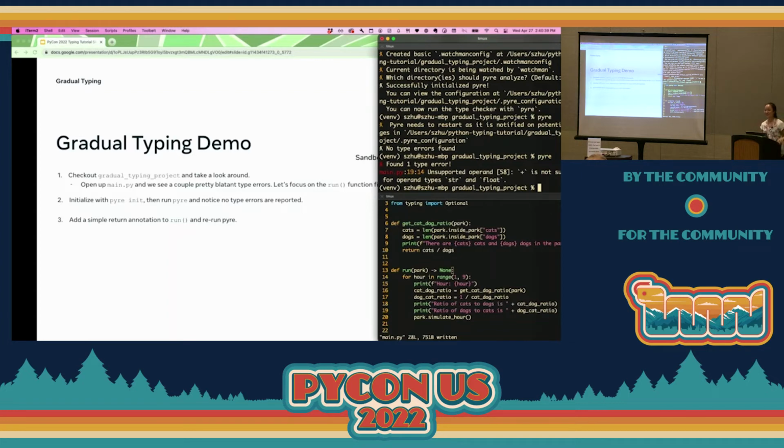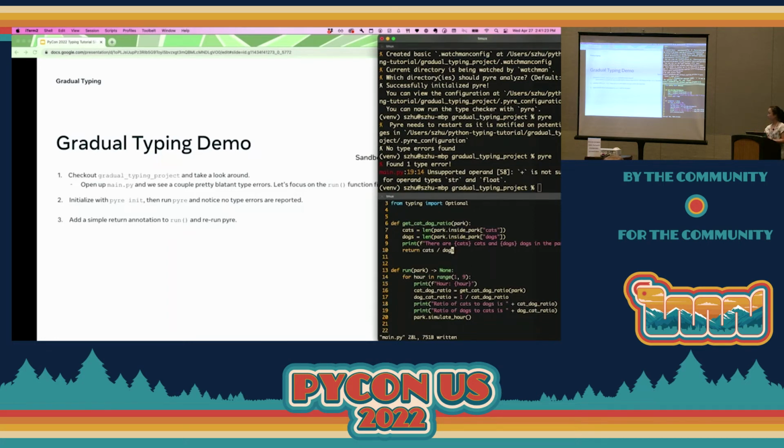Shout louder. Yes, exactly. So in case you didn't hear it, Pyre is looking at getCatDogRatio, this other function, and it's saying, oh, the return type's missing, so it must be any. I'm going to treat it as any. But so that's line 16. But on line 17, we see that we're using the built-in division, and that is typed. It's returning a float. So really, the gradual typing is kind of putting a hard stop on the return annotation of getCatDogRatio, it's just treating it as any. So anything that calls this function is going to assume that it's going to get back any. So that's basically suppressing the type error on line 18.